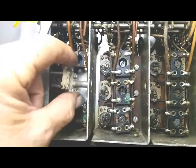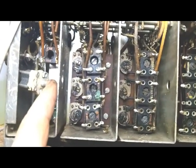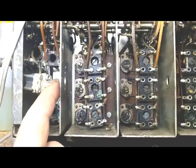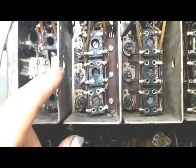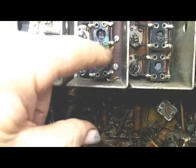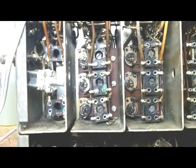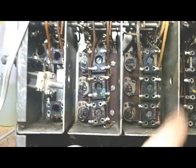and all you have to do is pull this shaft that I've already taken out. There's a shaft that runs across here that runs this tunable capacitor right here, and you undo it from the capacitor, pull it out. This has to come loose and push back in here out of the way, and then you can undersolder this wire right here from T15 and take these 3 screws loose, and it'll pull right up and you're able to work underneath it. Not easily, but it can be done. So I've done all of that, and I'm ready to remount this, and I'll go on to some of these other sections.